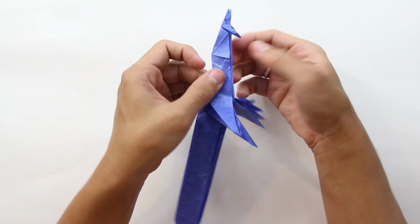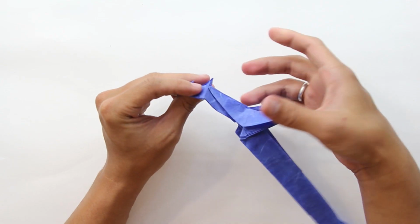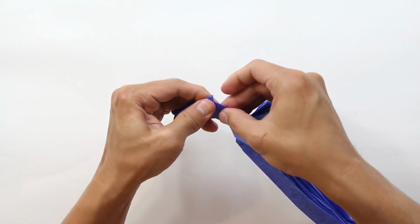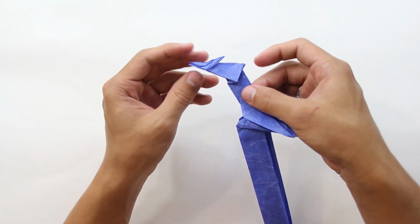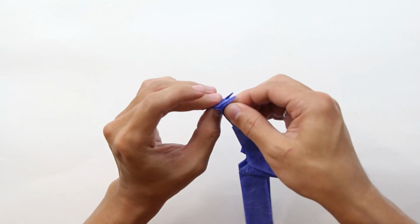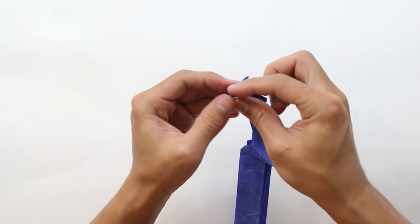Okay, so now you're going to, okay, so let's make here another curve, okay? In this point. Right? And one more time here, near the face. So I'm just adding here some curves.